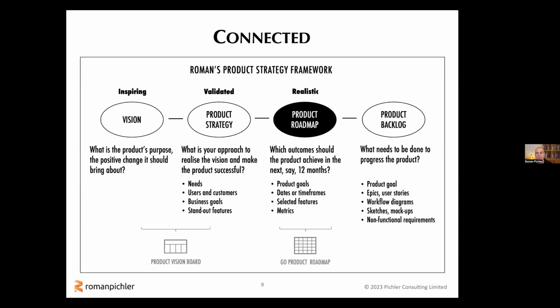Now, how do we connect the roadmap and the product backlog? The way I do it is, well, if I've already thought about goals and outcomes, tangible, specific, measurable outcomes on my product roadmap, then I might as well reuse them. And I might as well take the next outcome, the next product goal on my roadmap and literally copy it into my product backlog. Now, if that's what you do, then you create a goal-oriented, focused product backlog.